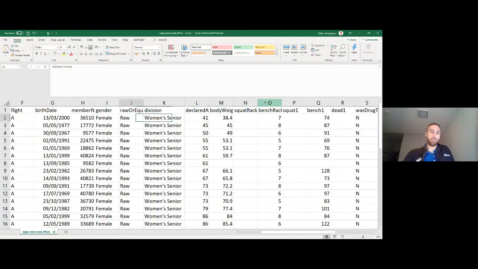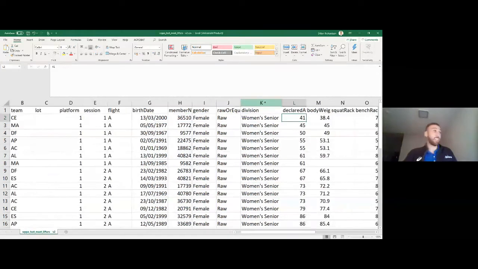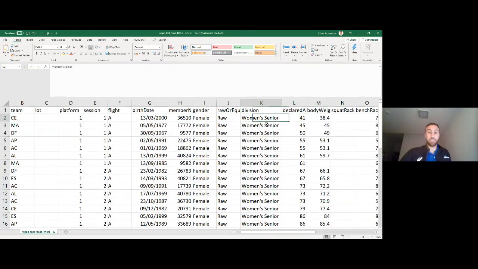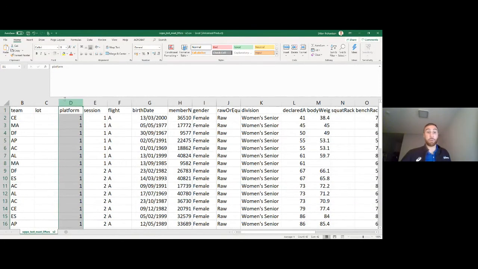I included some extra information. Basically, the technical delegate of the meet, I'm sure some of you know this, will be creating the competition schedule with the LOC, the local organizing committee. By having things like the number of athletes within a certain body weight category, you can start planning your meet. Most meets at a national level, I'm presuming, will only have one platform. This is maybe an IPF term, that they'll have multiple FOPs to complete the movements on. Most will just have one, so I just included the one, and the session.